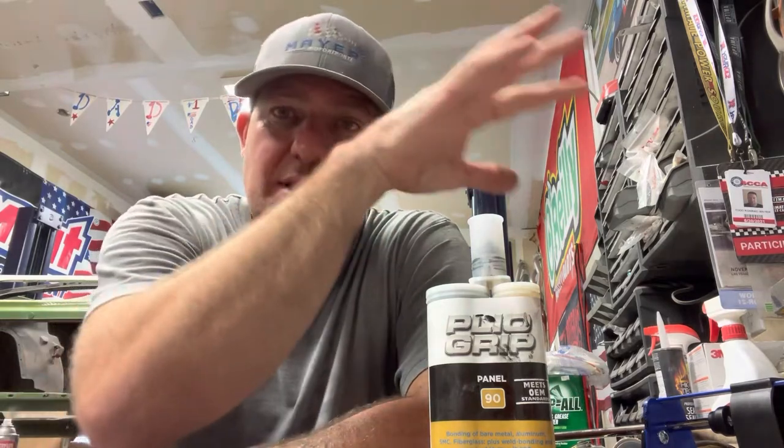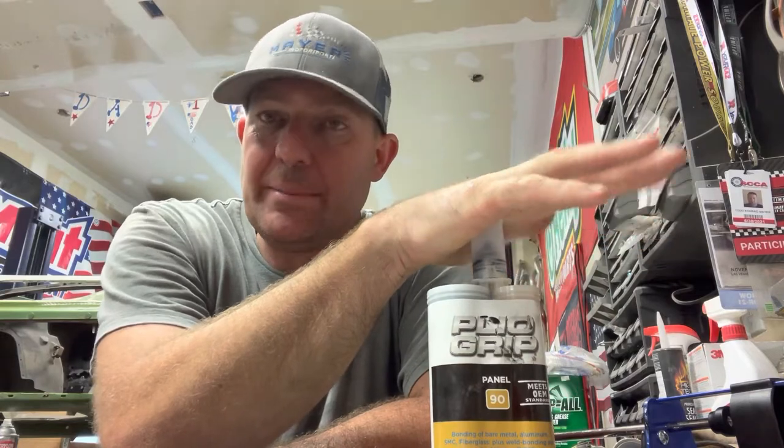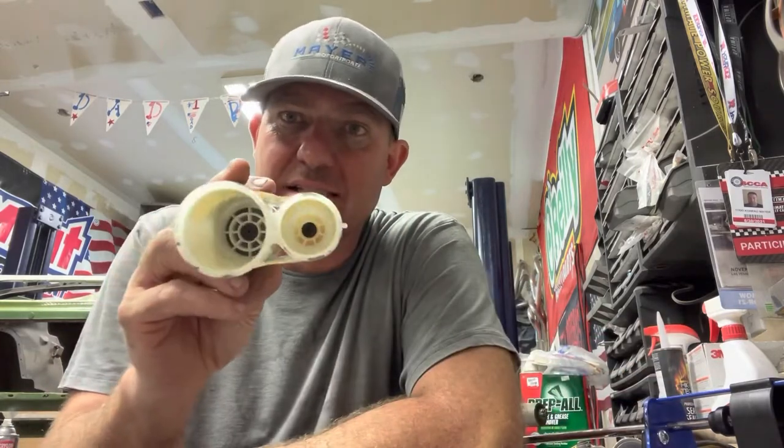So I know 3M makes a panel bond, and if I wouldn't have talked to a couple people, I probably would have used that. And the major reason I went to this, which is a Valvoline product, Panel 90, it's called Plyo Grip. It uses a little bit different gun. It's a 220 millimeter gun. It means the sizes of these two are just a little bit different than the 3M ones. But the reason is because apparently this has some sort of adhesive or adhesion promoter.